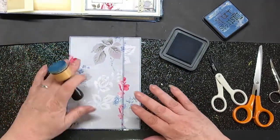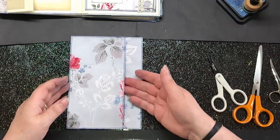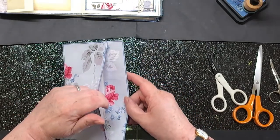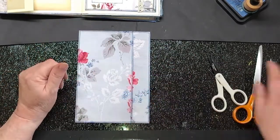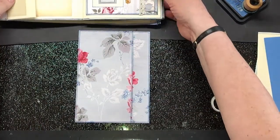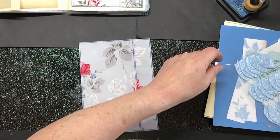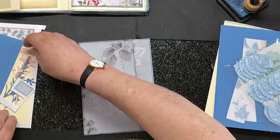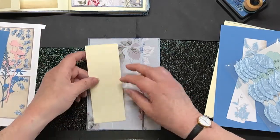There we are. So that's that. That's our pocket. Which is, as I was saying to you before, it's just a big side tuck, really. That's all it is. Lovely. So, let's decorate it. So what I want is a piece of cream card, which I was pretty sure I had. Yes, here it is. So it's just cream card, the same as the cream that we've been using throughout for the pages.